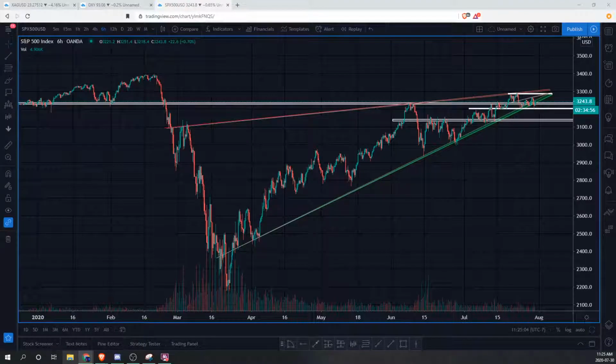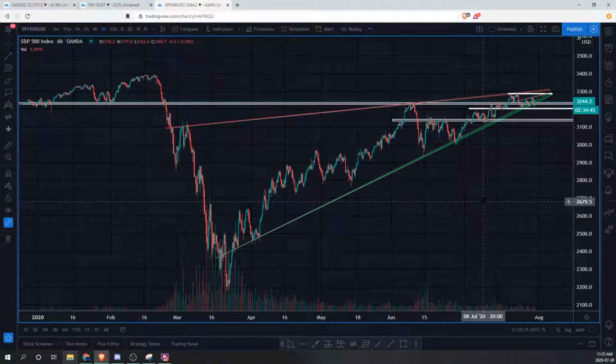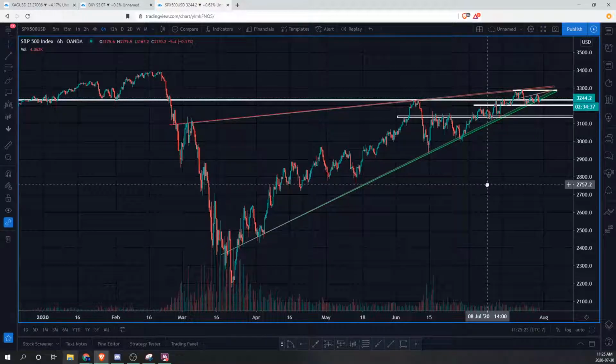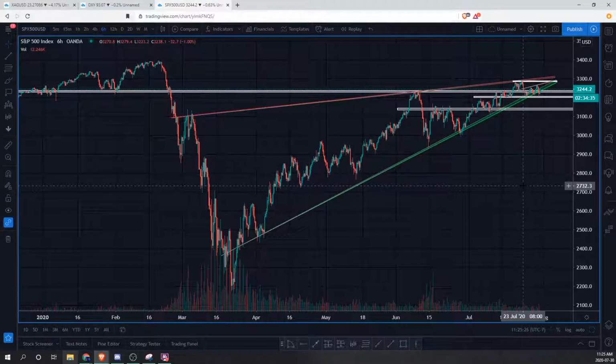Let's look at this here. Which platform is this? Okay. This is called the TradingView platform. It is free. You can use it for free if you like, but I subscribe to it. It's absolutely awesome. It's the best charting platform that I personally have ever used in my life.